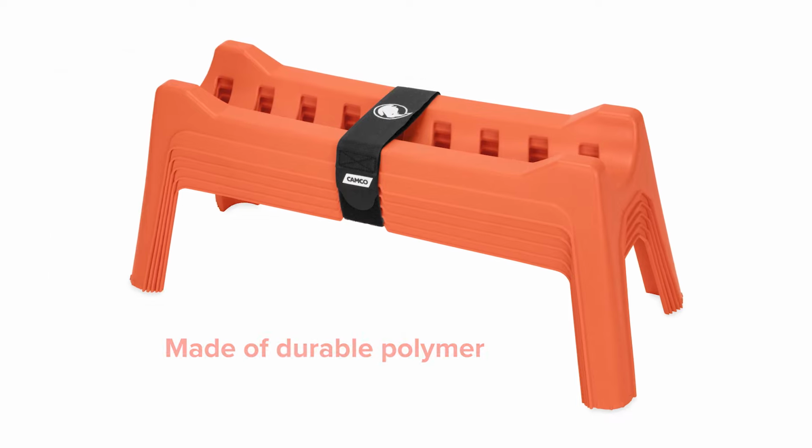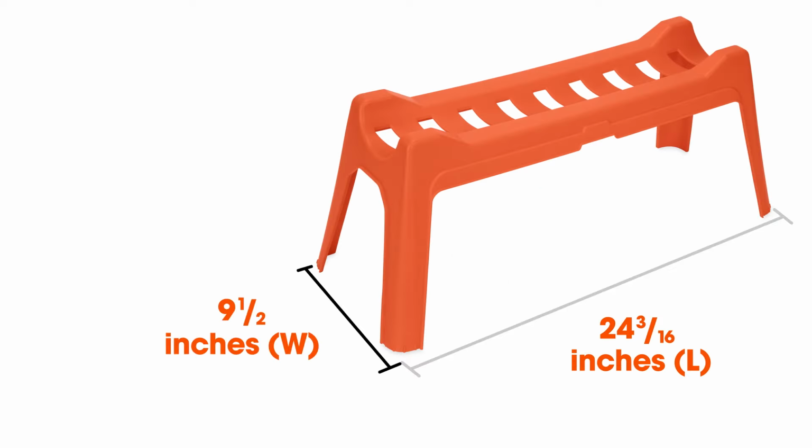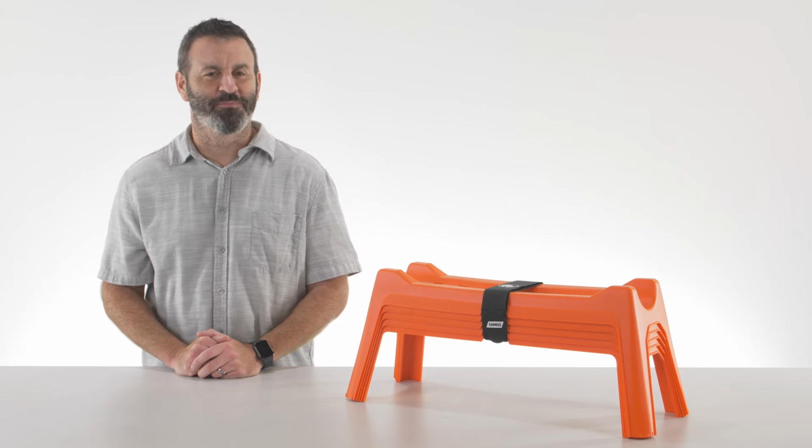They're made of durable polymer and they measure 24 3/16 inches by 9.5 inches with heights that range from 8.5 inches to 10.5 inches. So there you have it, the Rhino Nesting RV Sewer Hose Support from Camco.